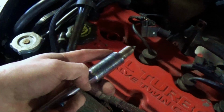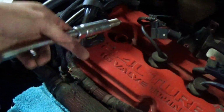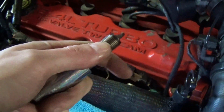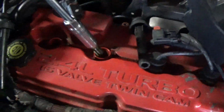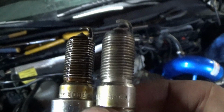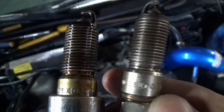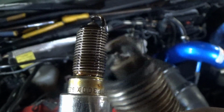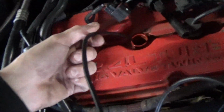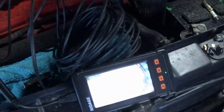I might pull out cylinder 2 or 3 here real quick and just see how they look compared. Actually, you know what? I'm going to wait to put this one back in and I'm going to compare the two. That one's got a lot of oil on it too from the gasket, but it looks pretty similar as far as they're both pretty dark. Actually, this one looks like it's burnt. I forgot what that is. It's almost like a buildup of some sort on it. They honestly don't look bad. Y'all already know I had to play with a little camera since I got the spark plugs out though, and that's a lot of carbon.